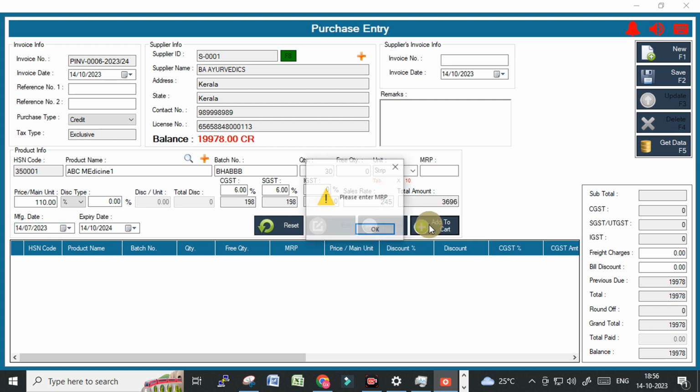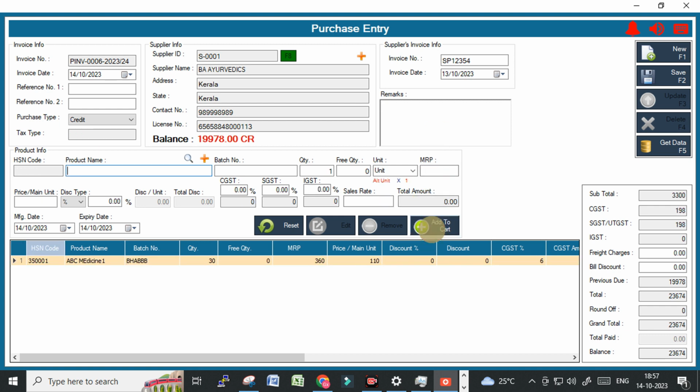So you can just add it. Oh, sorry, you need to enter the MRP. Now the MRP is increased, that means around 360. That's it. And if you have any invoice number of that supplier, for example, I'm just making one up, and their invoice number is today only or yesterday, you can type it. And if you have any special note, you can add that also, and that's it.